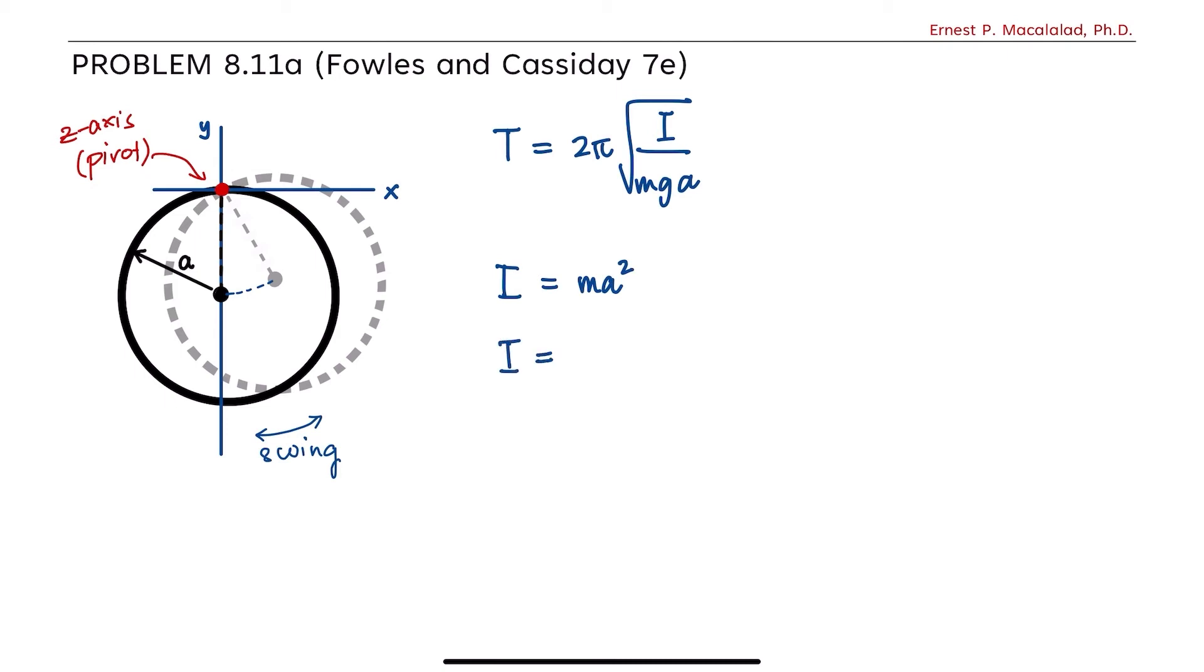the moment of inertia is equal to ma², where m is the mass, a is the distance between the axis of rotation to the center of mass, plus the moment of inertia of the object about the center of mass parallel through our axis. So let's call this I_cm, and this is equal to this.